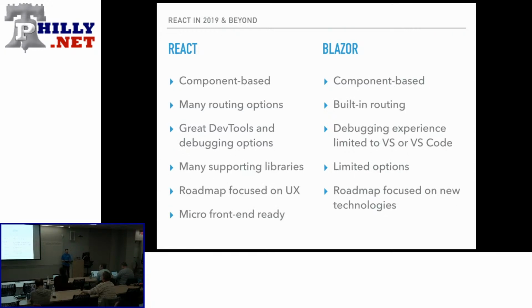All right, so React and Blazor are still both component-based. Blazor does come with built-in routing, which I did find to be very convenient when I started up. For React, I had to learn React Router right away to make a SPA where you could link to different pages. So a single-page application where you still have different routes to follow seems like a common use case, but React doesn't build it in for you. There's actually a handful of libraries out there that will do it. React Router is one of the most popular ones.